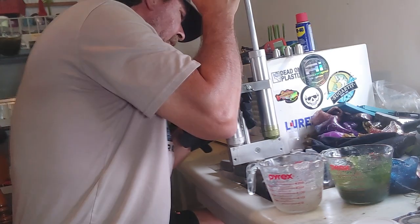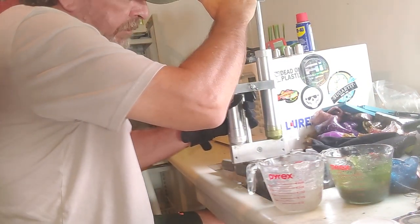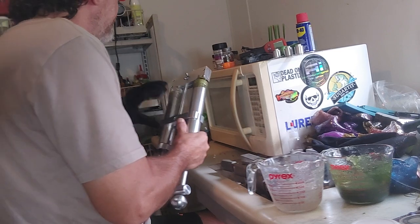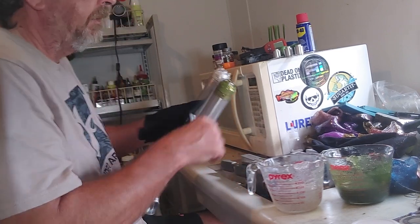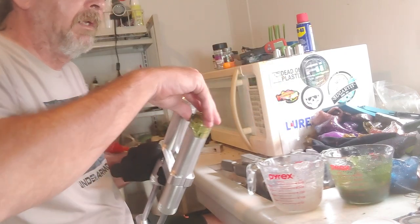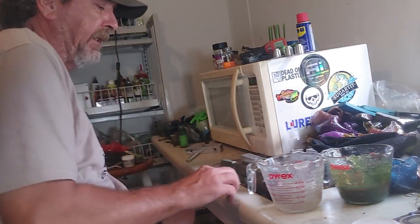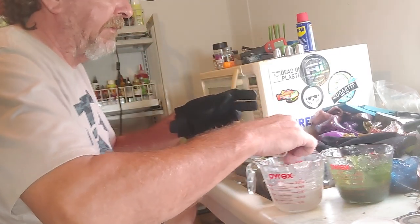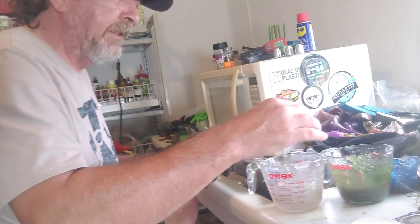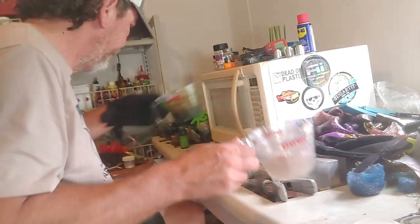That is why I usually put it on by hand, because I hate dragging that plastic as it's dripping across. I don't know why I did it that way then, just who knows. Alright, so that injected felt good. They are a little thin. Temperatures were down. I just hoped I got the pearl down to the same consistency. Like I said, that's the reason I take my blending block and take it to the dual injector, because it just strings plastics everywhere. So that's why I like to let it drain a little bit and put my top on here. Now there is a chance of getting burned, but I mean, it is what it is.